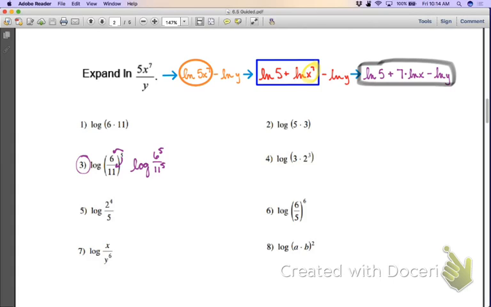That way you know that each part is taken to the 5th power. If you try to put it out in front, you could, and I'm going to write this, but you don't have to. We could write 5 times log of 6 over 11, and keep it all in parentheses. It's still going to give you the same thing, but whenever we do that with the orange, usually that 5 only gets put with the first part and not the second. So that's why I would stay with what's in purple and go this route.